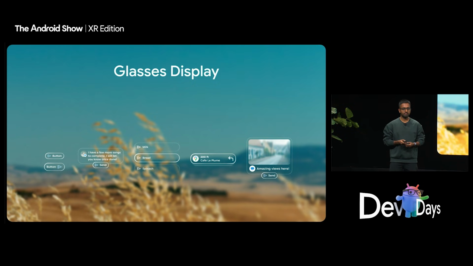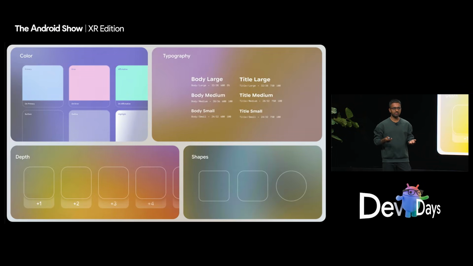Second, the display. Remember the optical constraints we saw earlier? Glimmer components automatically apply the correct legible typography, additive safe colors, and a depth system that just works. So let's dive into our primitives. It all starts with Glimmer theme. Glimmer theme allows you to control fundamental aspects of your UI, like colors, typography, shapes, depth levels, and icon sizes. You can use the default Glimmer theme right out of the box. It adheres to Glasses' strict legibility standards, and rest assured it's the fastest way to ensure your app looks strictly wonderful on Glasses.